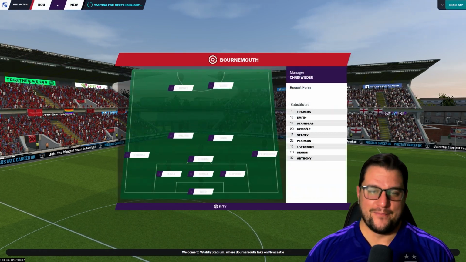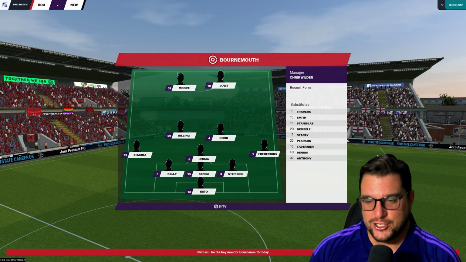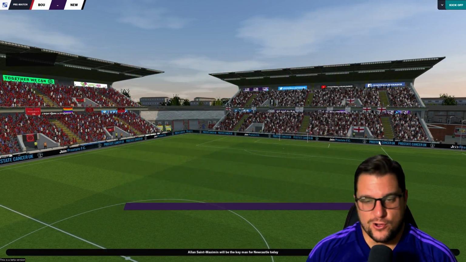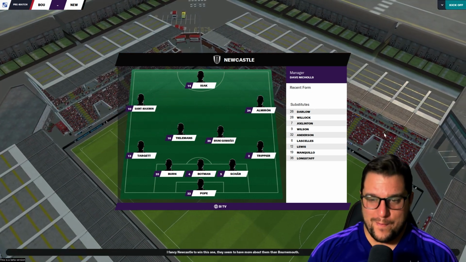And here we are then, playing against Bournemouth in a very defensive 3-3-2-2 formation. I guess you'd call it a 5-3-2 holding midfielder. But Newcastle in a 5-2-2-1 formation.